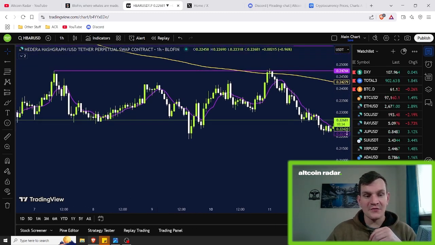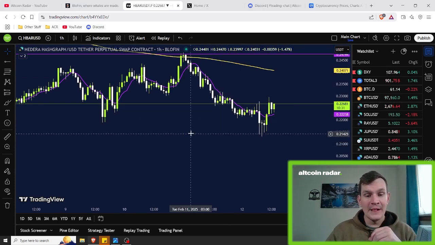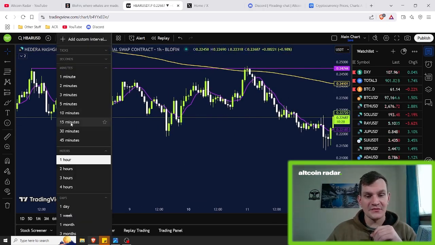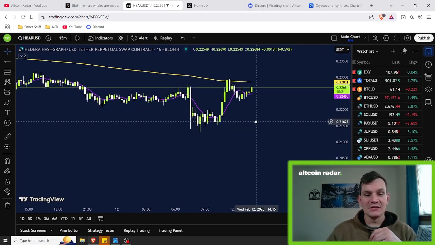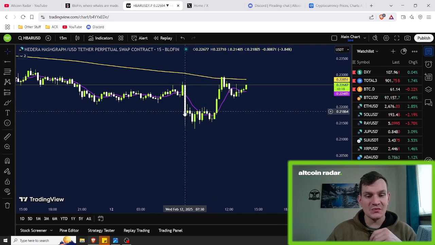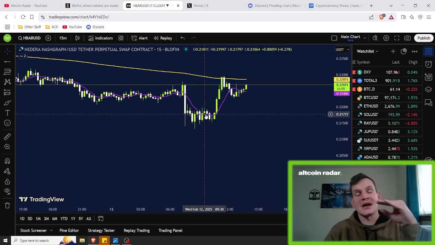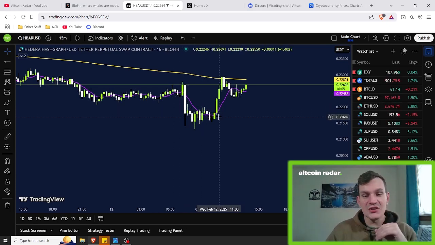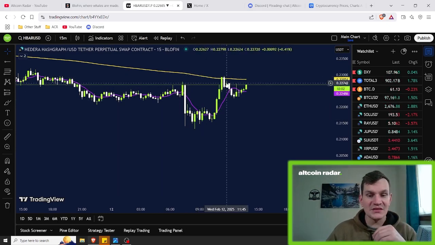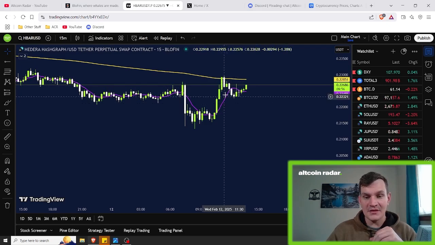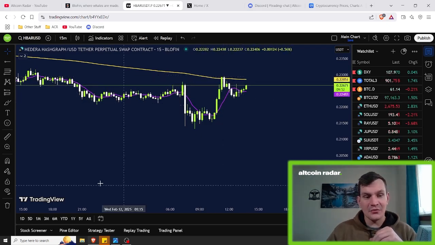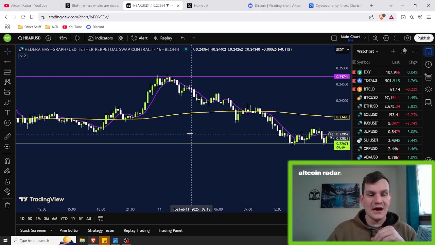We are looking at the 1 hour time frame here. I tend to trade the 1 hour time frame quite often. But just for fun, if we move it over to the 15-minute chart real quick, you can clearly see that the same thing ended up happening right down here as well. We deviated very far away from the moving average, and instead of going back up, we ended up going sideways, literally straight sideways. So we didn't continue to go down, we just continued to go sideways and then eventually gained momentum and went to the upside. But as you can clearly see, once we did deviate far away from the moving average here, we did end up coming back down for a little minor correction as well.